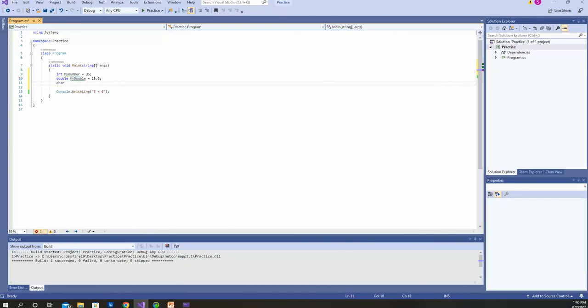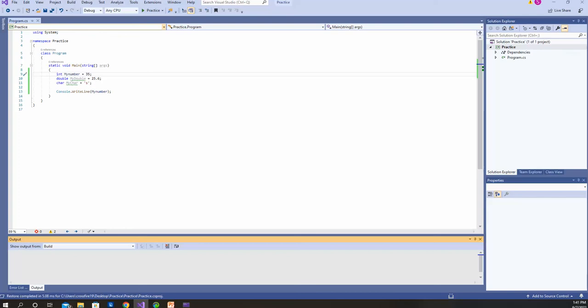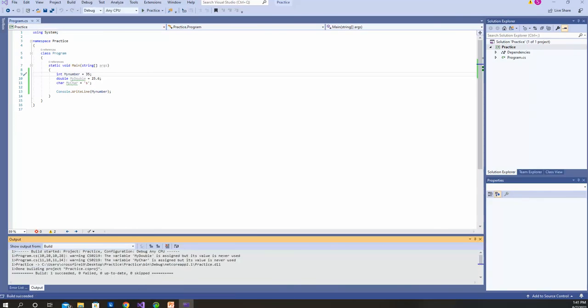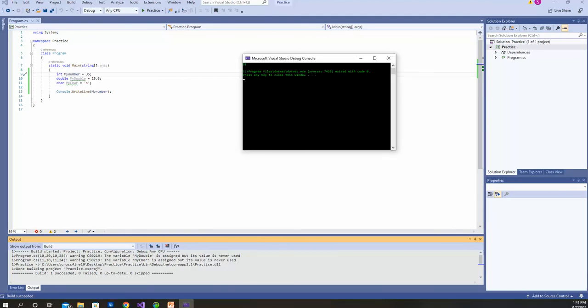That's just indicating that the variable that I've declared has not been used yet. Char, my char equals, in quotes, and then so forth. Even with the other variables, it's going to indicate the same way. So let's go ahead and do console writeLine, and we're going to print out my number. That should print out exactly what is initialized as my number, which is 35. So let's go ahead and start without debugging, and my number is going to indicate 35 once that console screen pops up. There we go, we have 35.